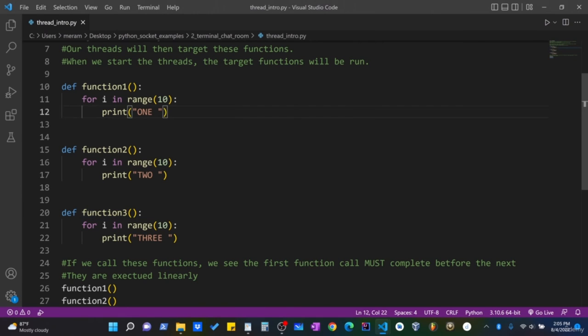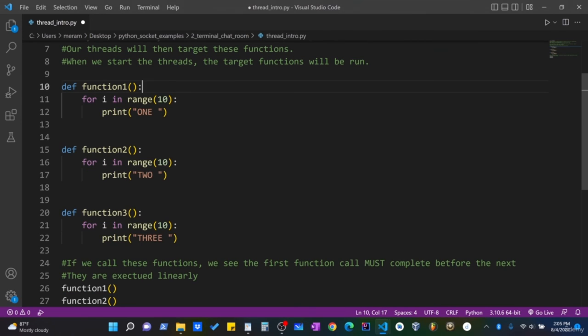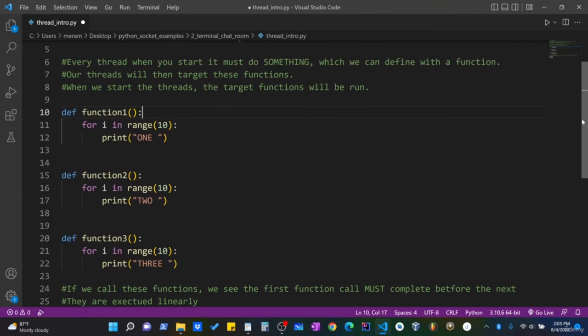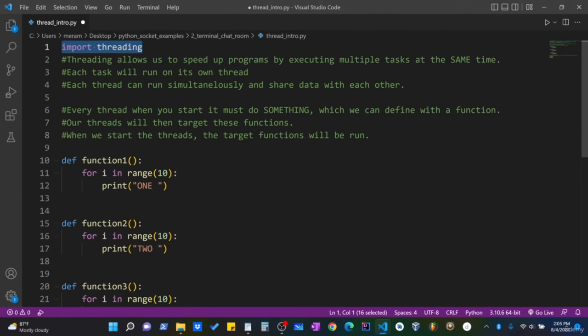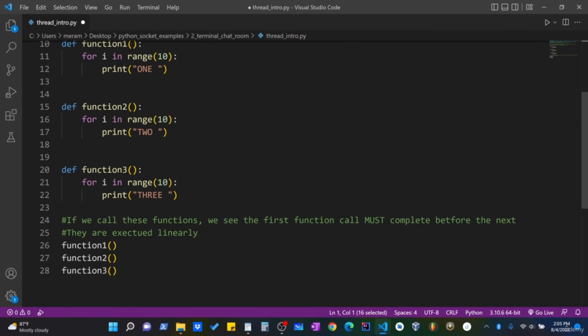Perfect. I'll say, this is perfect. I think we're seeing this nicely. So really, we've got a nice foundation here set up for exploring what the threading module is going to do to maybe help us run these three functions, not linearly like we're doing here, but rather concurrently. And I think that this is a good place to stop in this video, and we'll explore that concept in our next video. So I will see you then.